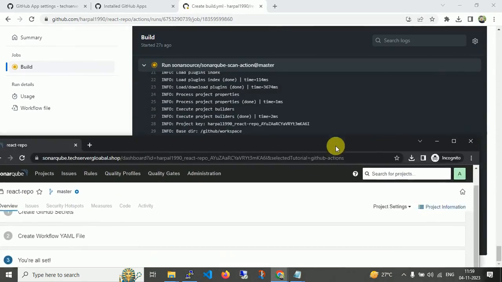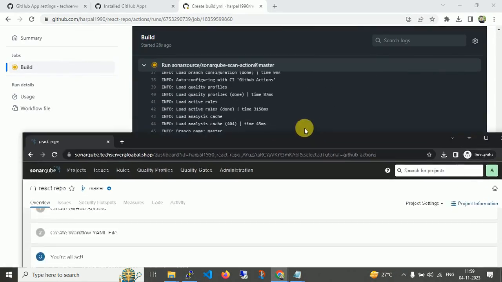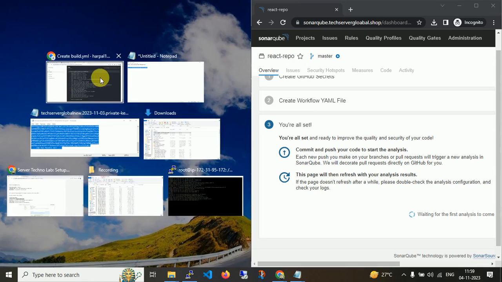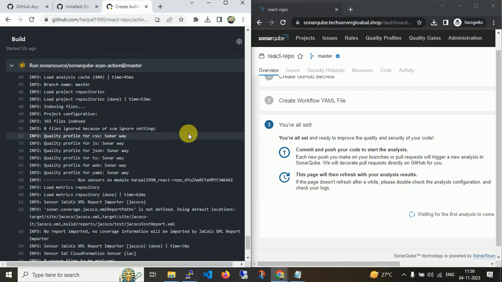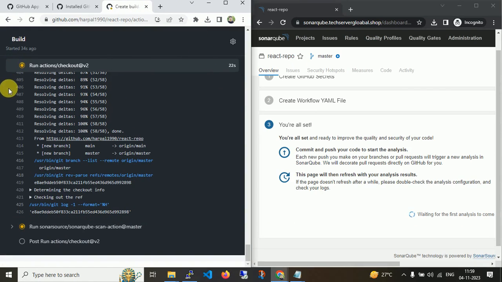So I'm putting both screens in parallel. Once this analysis has been completed from the GitHub Actions, it will automatically redirect that output to SonarQube.